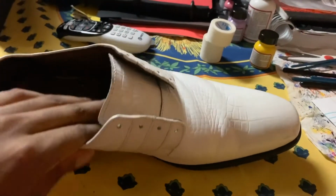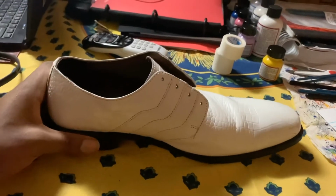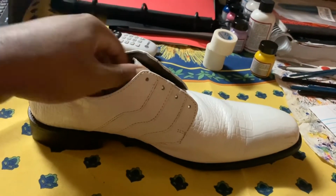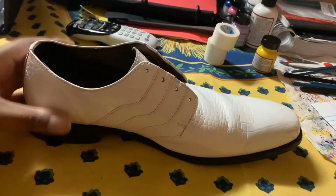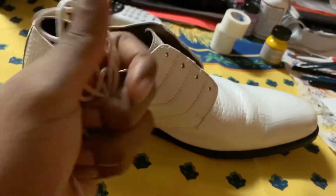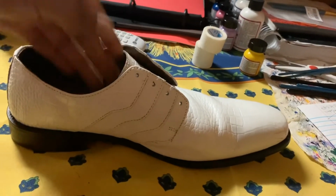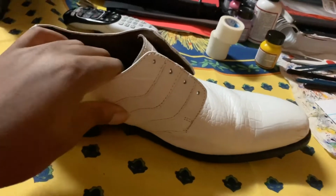All right, so first things first, this is the most important step: you want to prepare the shoe. First clean the shoe as much as you can with soap and a sponge. Just wipe it down, take off any scuffs, any markings. Then take off the shoestrings and put them somewhere safe. I usually put them inside the shoe for safekeeping, because if you have the shoe, you're of course gonna have the shoestrings inside of it.